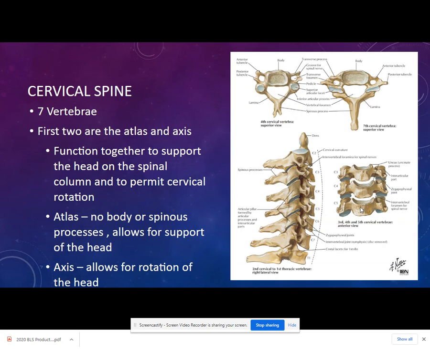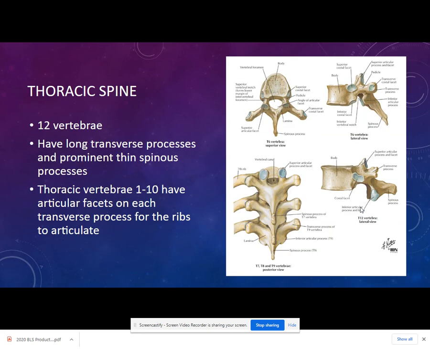Also, you're going to see the differences here. There's no holes, okay? So look at the transverse foramen. Here there's holes called the transverse foramen. There's no holes called transverse foramen here. So there's an additional hole, okay? Thoracic vertebrae have facets, which is where they sit on each other. That's where they connect. And they articulate for the ribs, okay? So our ribs are attached to our spine, and those are called the facets.